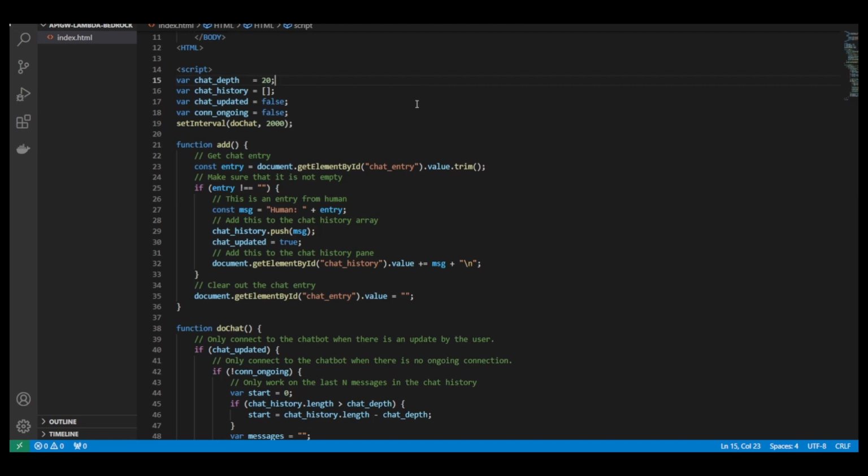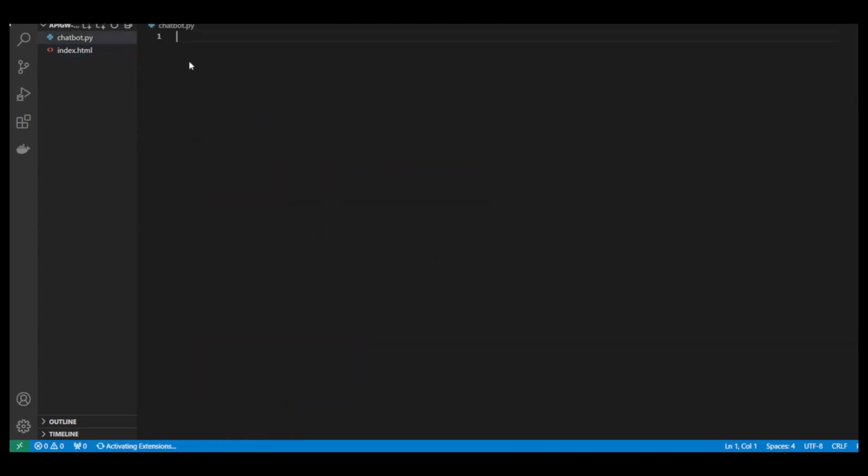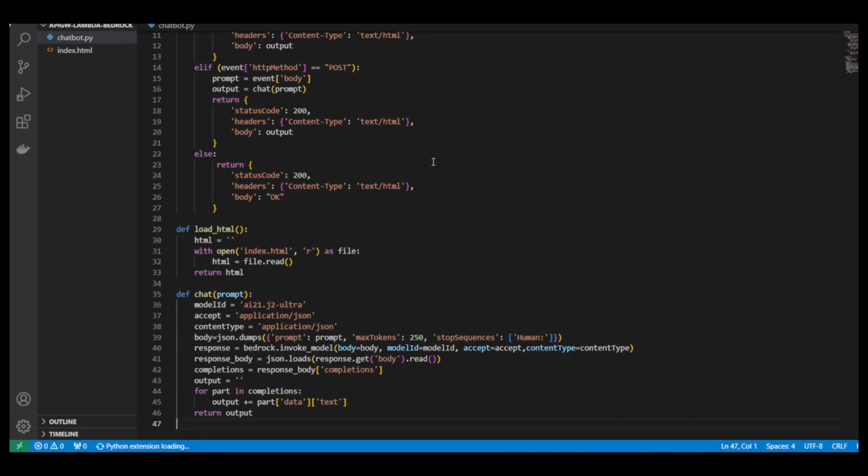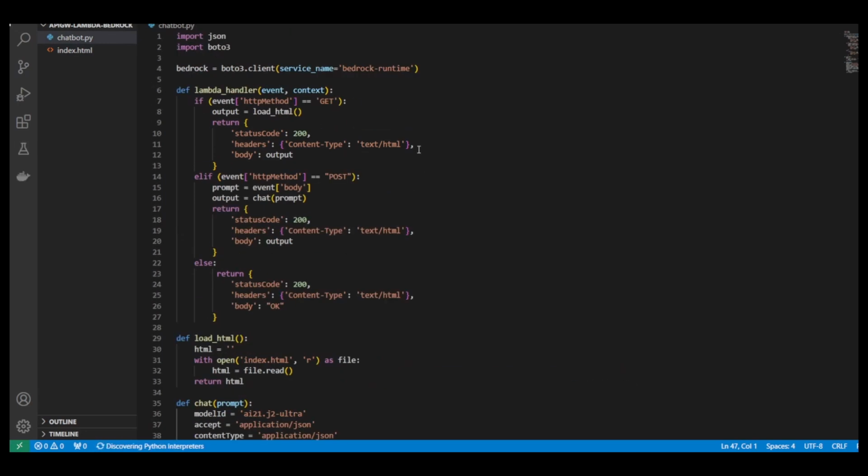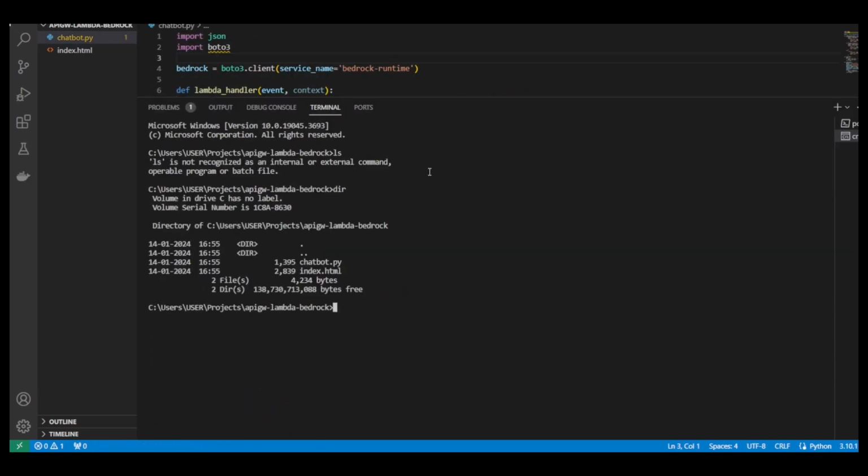And the second one is definitely the handler function, which I have to name as chatbot.py. That is something that I would need to create, and I will save it. I'm in this current directory, so I will quickly check the Python version that I have installed locally, and the pip3 version is this, so it exists.